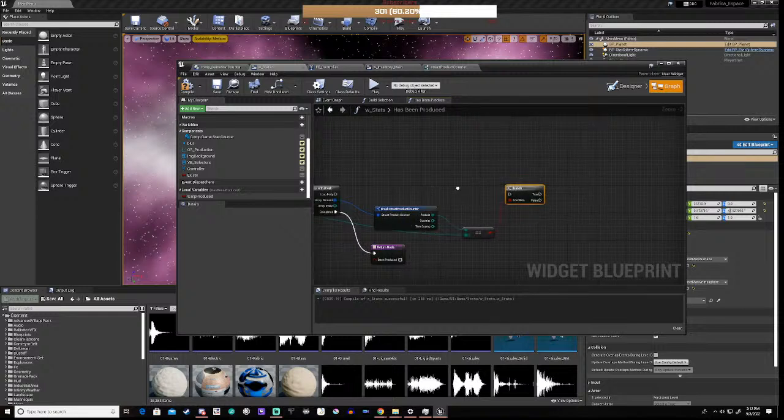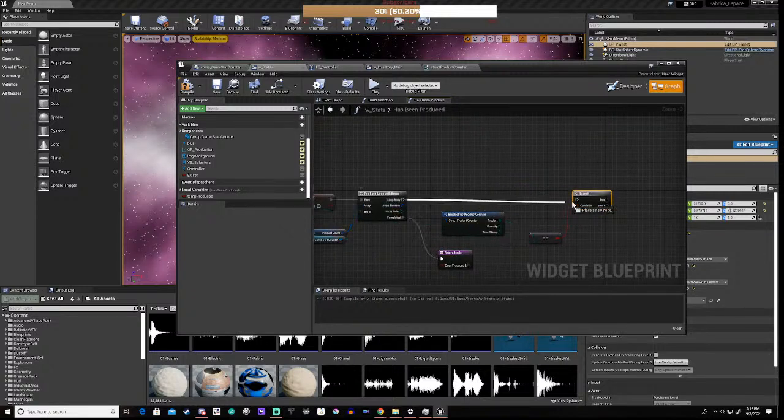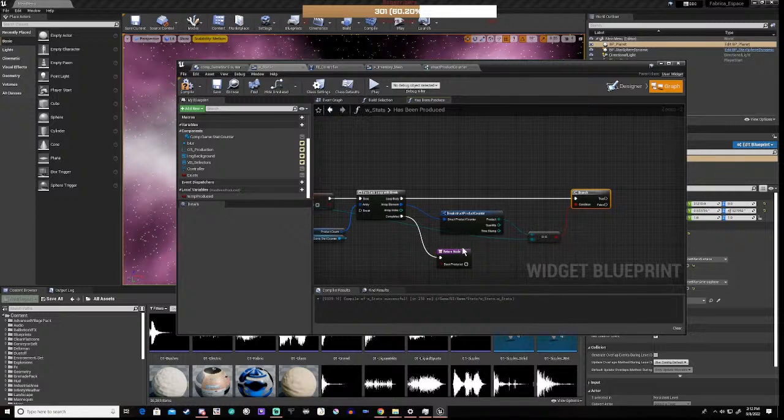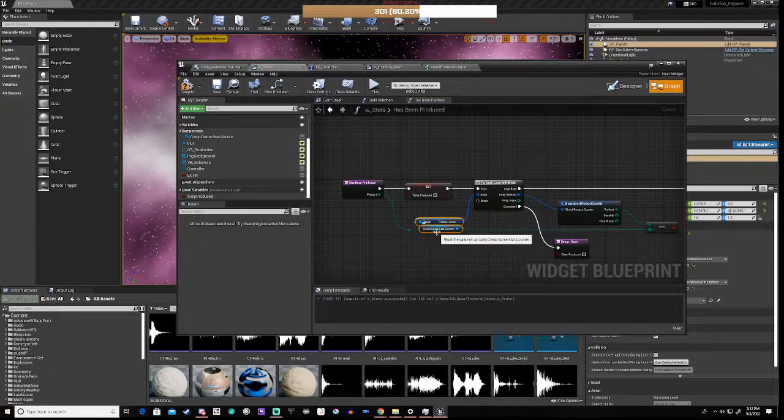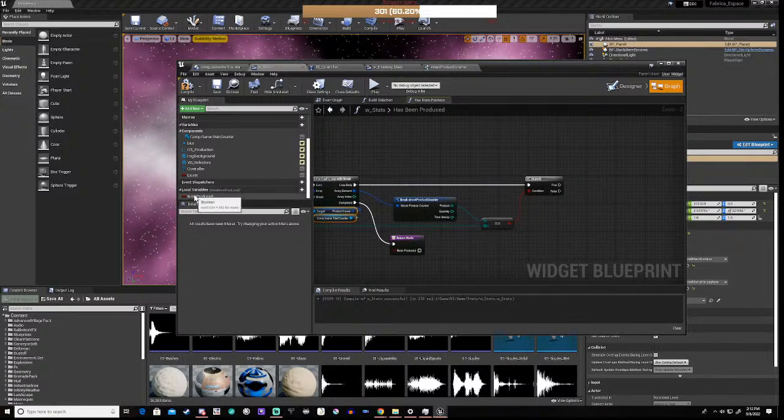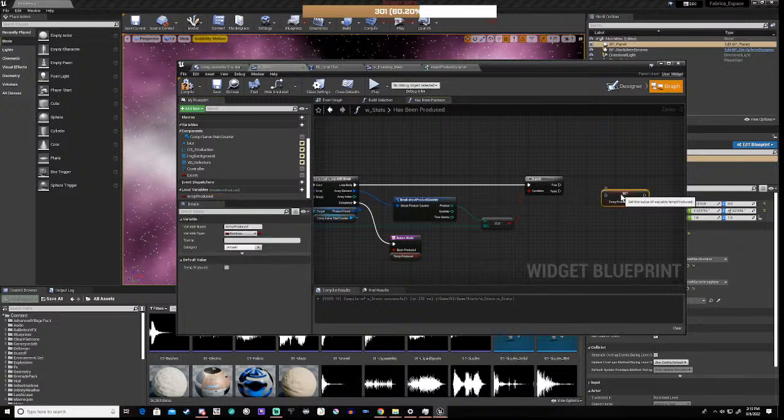Okay. So we can work on this. We can drag these over here. Then our temp produced goes in here. Then we can set our temp produced to true.